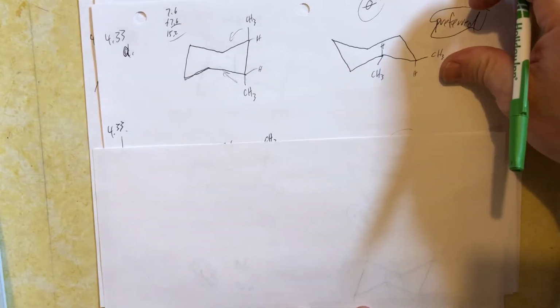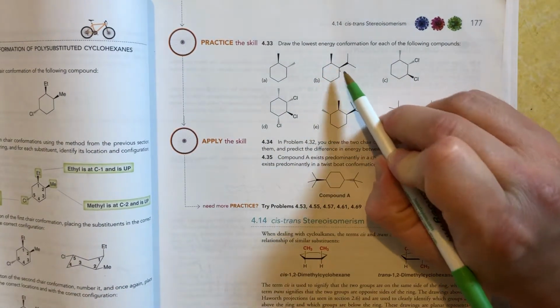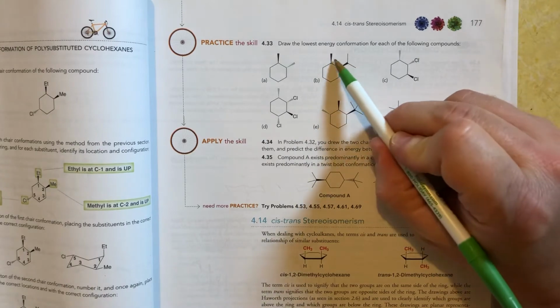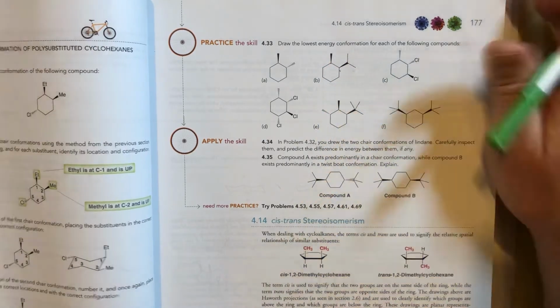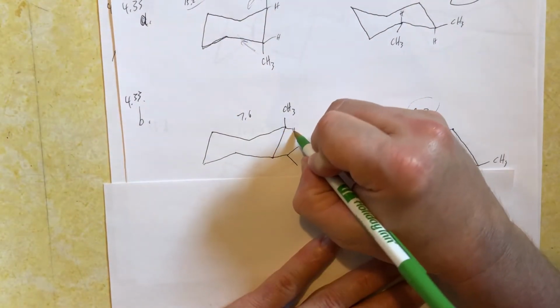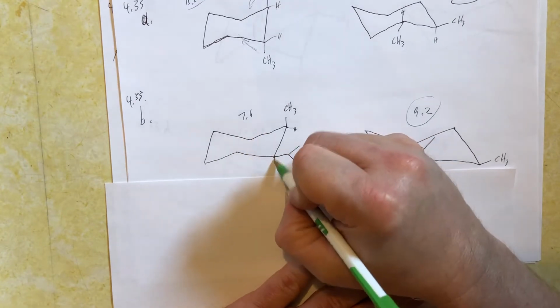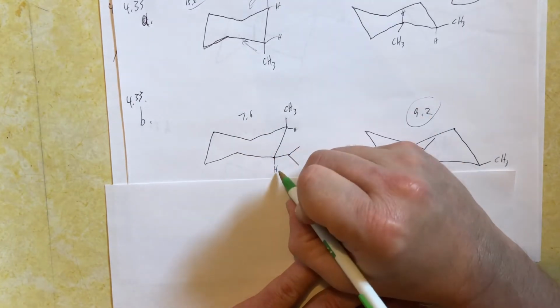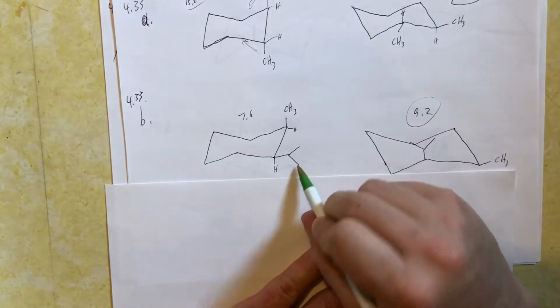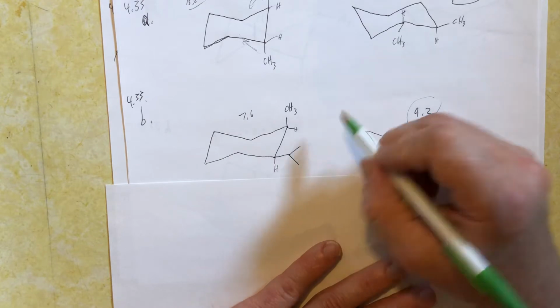Okay, and then 4.33B. I'm going to call that one the number 1. This one the number 2. Flat in the page, they're both up. I've got a methyl group and an isopropyl. So if I put the methyl at the number 1 position and up, there's a hydrogen. And then in the number 2 position, hydrogen is down in axial position, so this isopropyl would be up. And this should come out a little farther. This should be a little bigger, maybe.